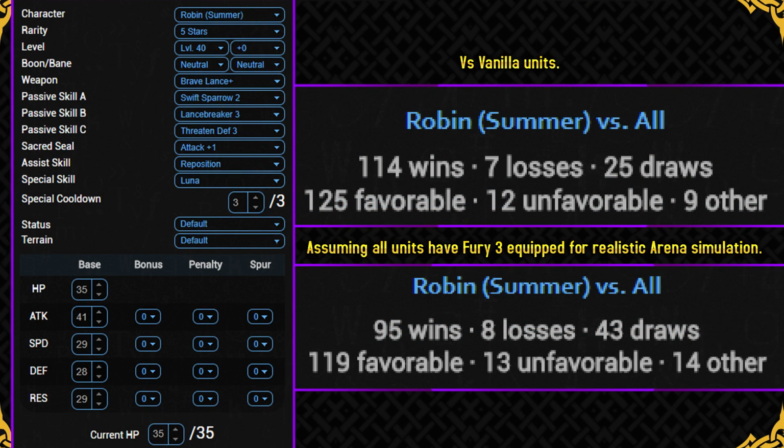For her Sacred Seal, you of course want to run Attack +1 to maximize her damage output, and the best boon with this set is attack and the best bane is resistance, and here is her matchup chart with this set.